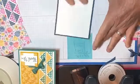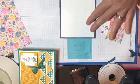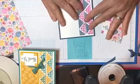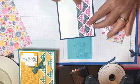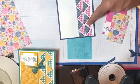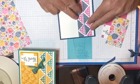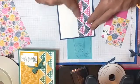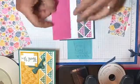Okay, so this is lots of layers. So then I take and put this little doobie on here, like that. And I'm not leaving any edge over here. Up at the top, I'm not leaving it because it looks kind of funny to me. But you could just trim it off. So I'm just going directly to there. And then to make sure this is, okay.